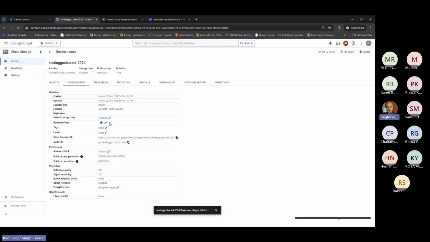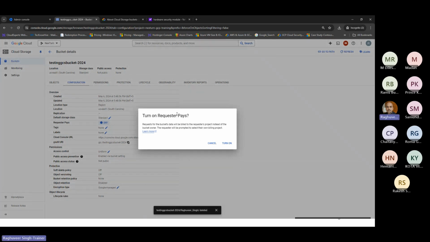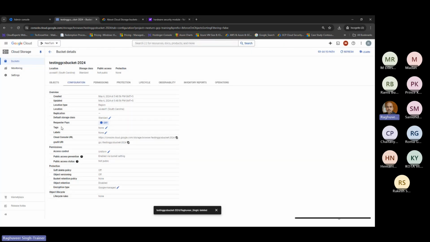You can also enable requester pay. Now, what is this requester pay? This is a new capability that they have added in all the three clouds, which basically means that requests for this bucket's data will be billed to the requester project instead of the bucket owner. Now, what happens? Let's say the bucket contains some files, and those files are being requested by external parties, by external entities. So that request, read and write request, is typically paid by the bucket owner. The charges are paid by the bucket owner. But in this case, if you turn on this requester pay option, then the cost of the data transfer or the access cost will be charged to the requester service.